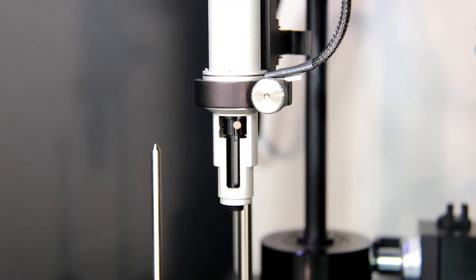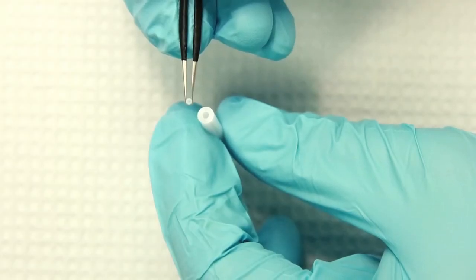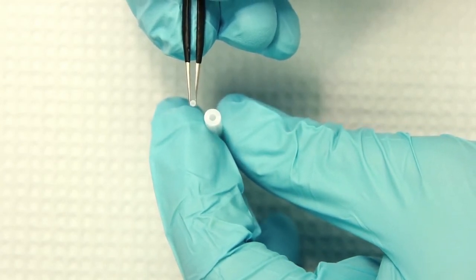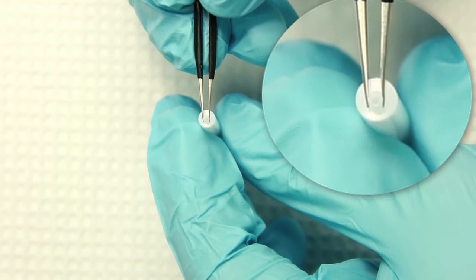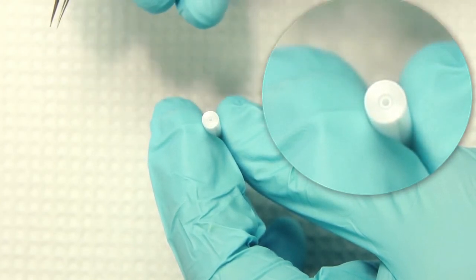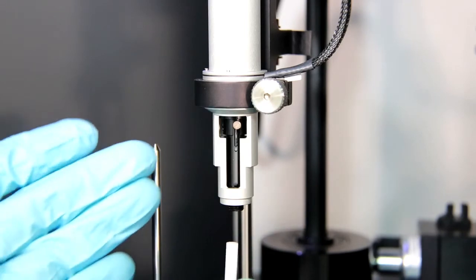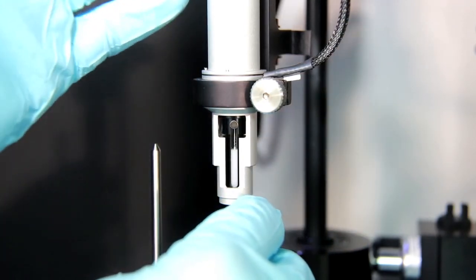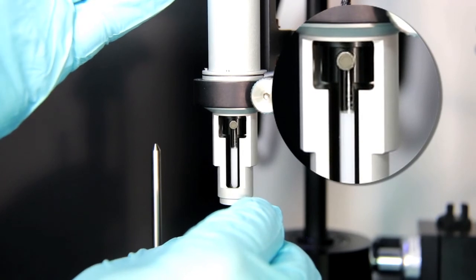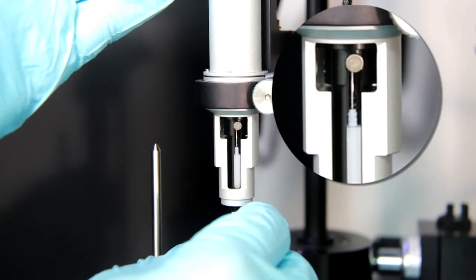To install the new tip, click the Install New Tip button in the ITC200 software — this moves the plunger into place. To install a plunger tip in the tip pusher tool, simply hold both the tip pusher and the plunger tip with their holes facing up, then carefully insert a plunger tip into the end of the tip pusher tool. Once the new plunger tip is installed in the installation tool, slip the tip pusher tool up into the pipette body until you meet some resistance. Give it one final small push to engage the barbed design of the plunger tip, then remove the tool.